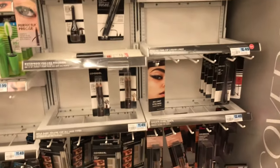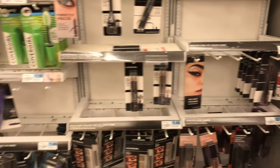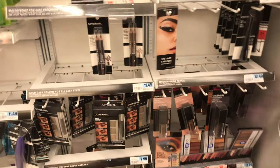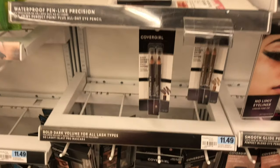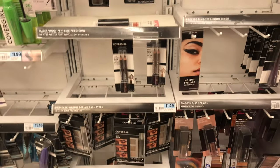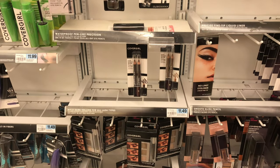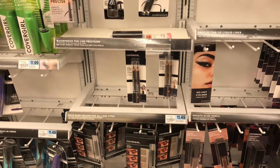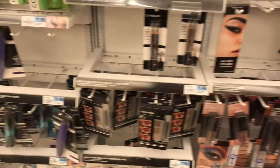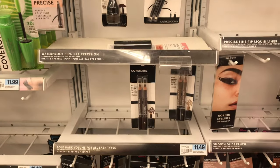Our next transaction to hit spend $40 get $10 off is Cover Girl. This week, Cover Girl eye and lip products have a promotion — spend $15 get $5 in bonus cash, limit twice. I wanted to pick up seven eyebrow pencils at $5.49 regular price, $4.34 with gold discount, totaling around $30.47. But my store doesn't have enough stock, so I'm only picking up two of those at $5.49 with the 20% gold discount.